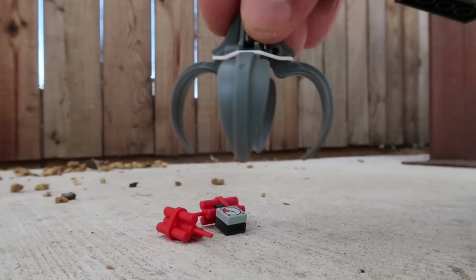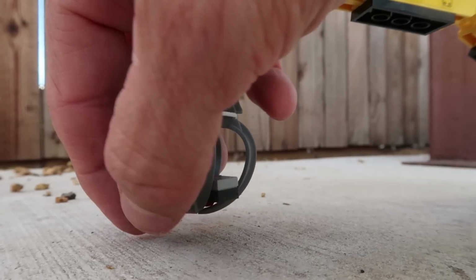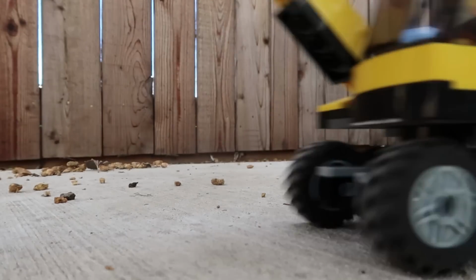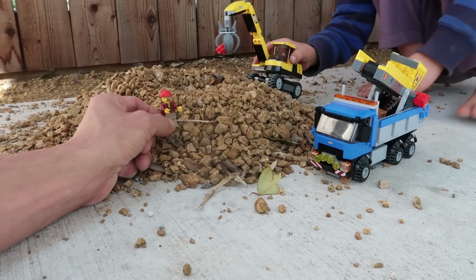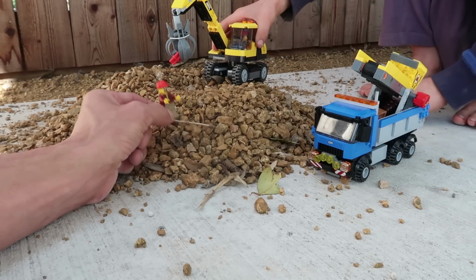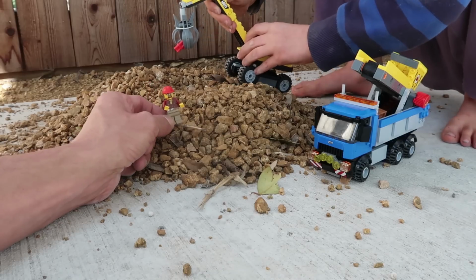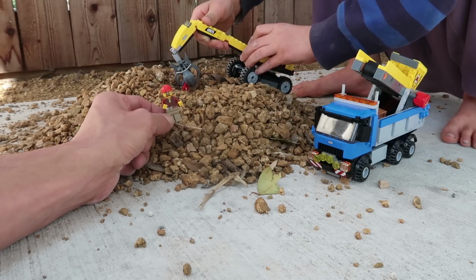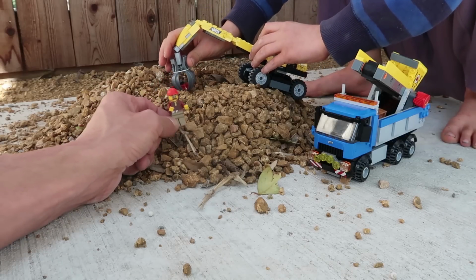All right, just gonna pick up the dynamite here. There we go. All right, and head on over here. Come on over here with the dynamite. There you go. Okay, so now. You always have to say fire in the hole. Okay, I'll say that. Okay, so carefully set it down, okay? And be very careful, okay? All right, really gentle. Don't drop it, because then it'll blow us up, okay?